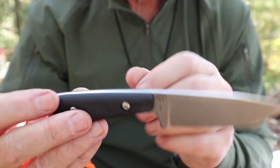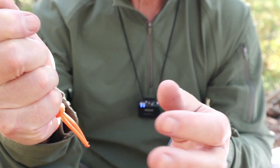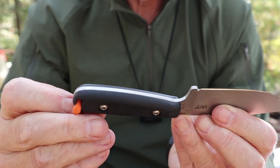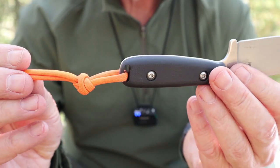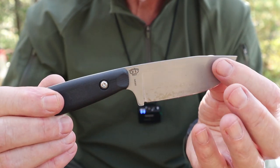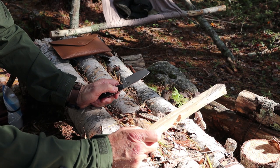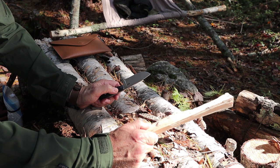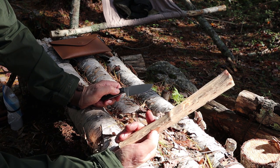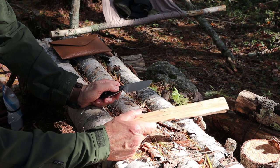The rounded end of the handle is worth mentioning. Even though it's short and disappears into my hand, it remains comfortable in the palm because of that rounded end. And of course there is the lanyard hole — I always put a piece of orange paracord on anything I'm carrying into the woods. Very simple knife, very simple design. I'm not going to do heavy-duty demonstrations to test its durability — that's not what this is about. It's about small tasks. I do want to show that you can baton with it, so I'll baton one stick just to thin it out a little and do a feather stick demonstration. The piece I have is pine — a little old and not the best, but it is what it is.